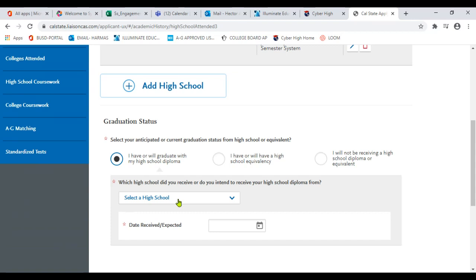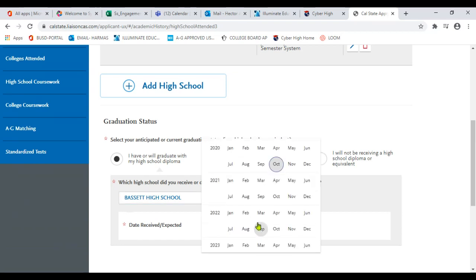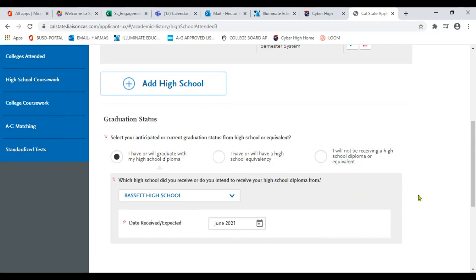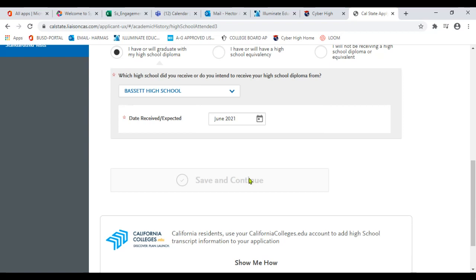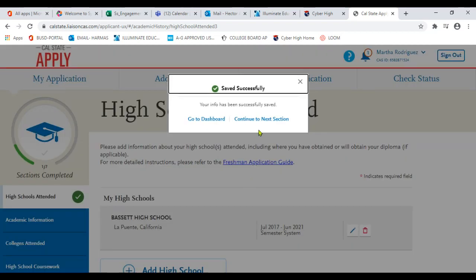Which high school did you receive or do you intend to receive your high school diploma? Bassett High School. Date received, I'm going to include June of 2021. We're going to save and continue, and it says continue to the next section.